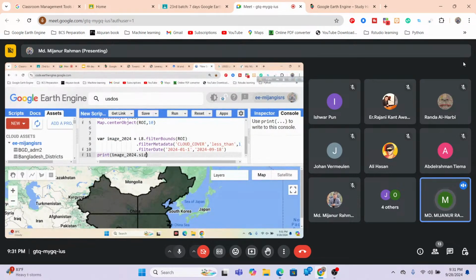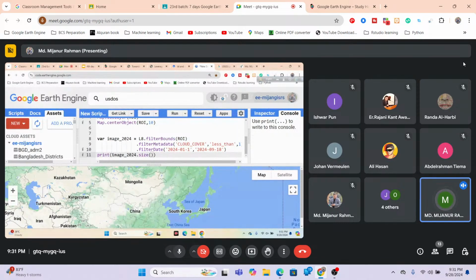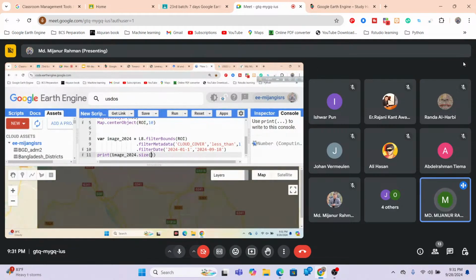So now it is computing how many images are available for my study area in this time period. We find out that 645 images are available.